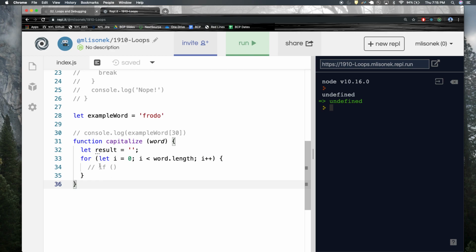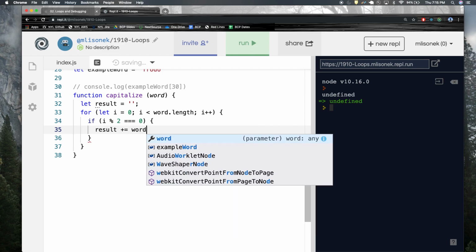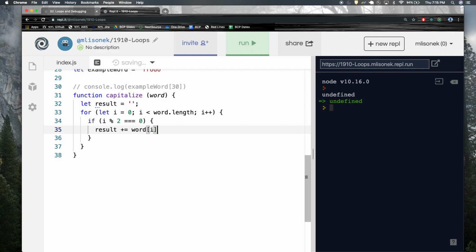So now, we can write a little if statement. So if i mod 2 is equal to 0, we will say result plus equals word at i dot toUpperCase. toUpperCase is a method of strings.